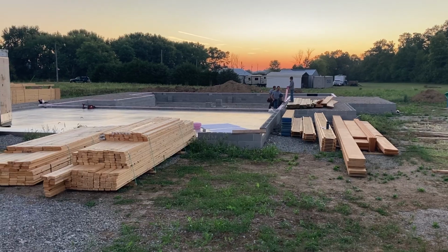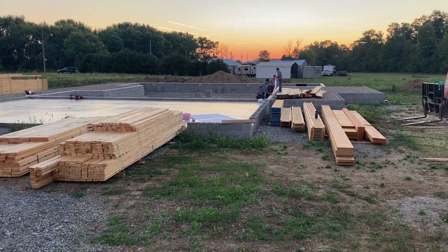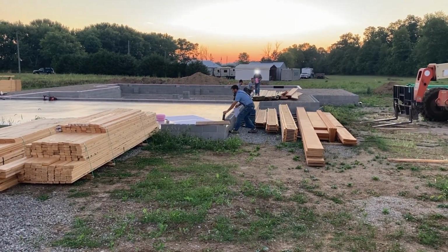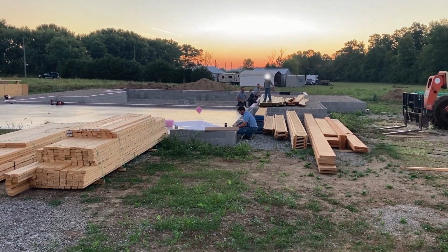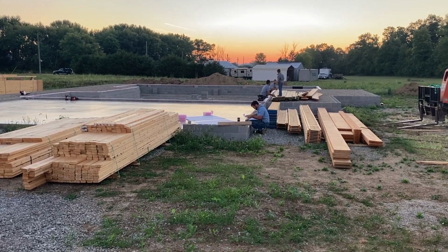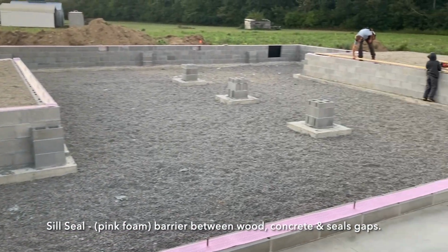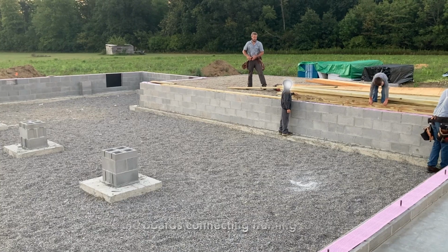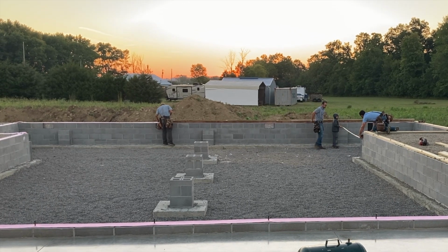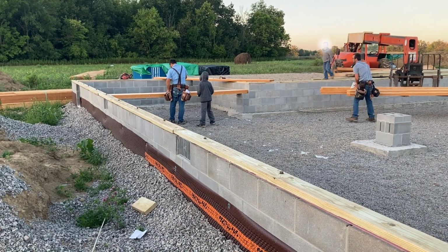Actual progress. It's Labor Day weekend, and so they've got the young help today. Take your kid to work day. They're only doing a half day, getting the floor joist started and whatnot, and so the kiddos are out helping, having fun. Looks like fun to see, because that was my brother and I with my dad back in the day. Now we have sill seal in place, and over here setting our sill plates. My framer Gerald just pointed out that this is the boys' school today. They're learning what they're doing. So they're helping out.